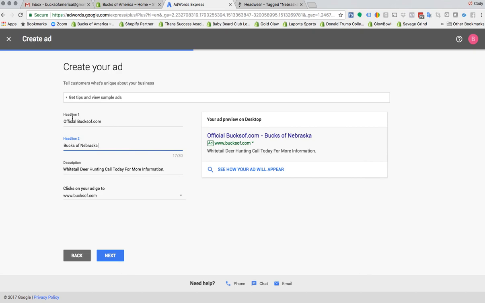So what did I do this for? I put the official bucksof.com with the headline as Bucks of Nebraska because I'm only targeting people in Nebraska for the Bucks of Nebraska hats. So down here in the description, I'm going to put, that'll work.